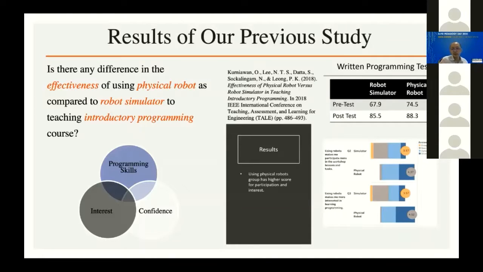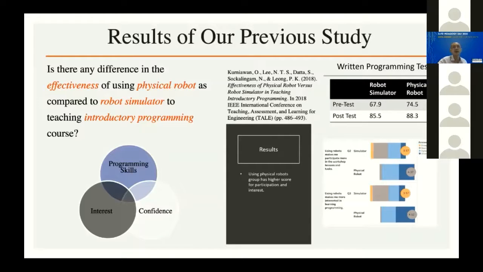However, when we look into interest and motivation, such as whether they want to pursue computer science in the future, the group that used the physical robot had more positive results. Just now Keegan also mentioned in his presentation that students are more excited with new technologies like VR. If you look at the bottom right, those using the physical robot participate more, feel more engaged, and are more interested in learning programming and taking computer science. So we still found reasons to use physical robots in our education in SUTD, and that's why we're still doing it until now.